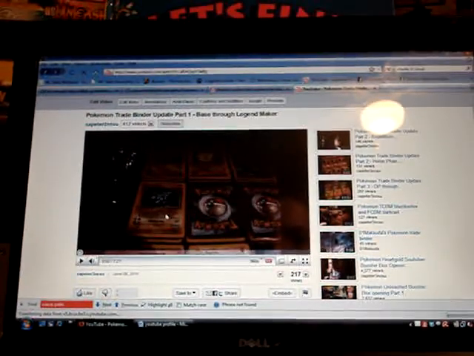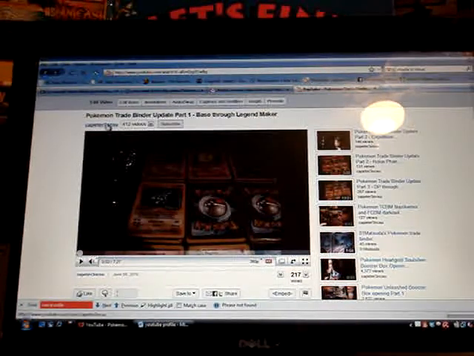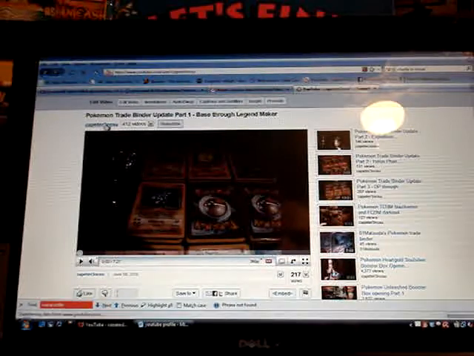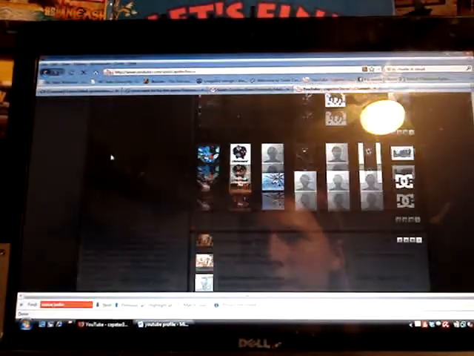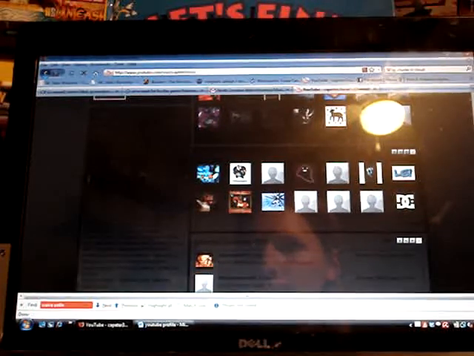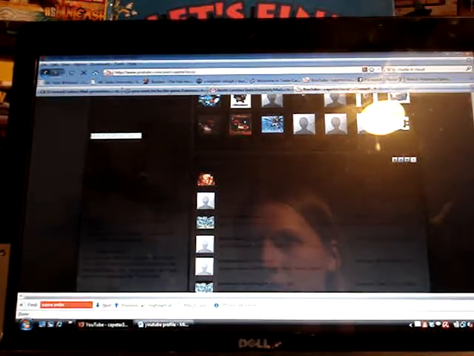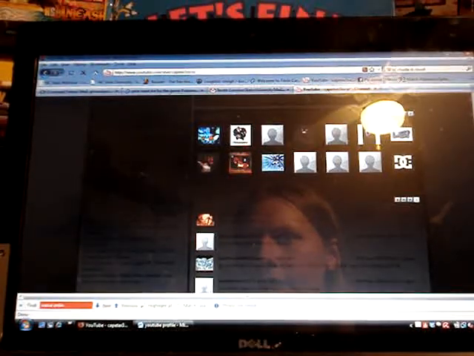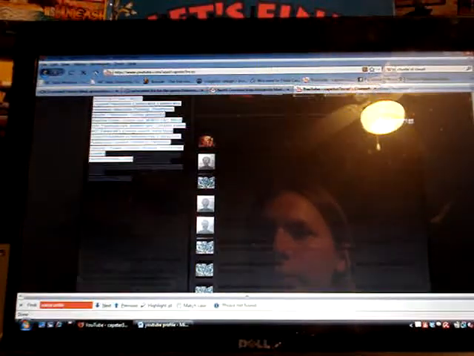So we have, this is an old trade binder vid, so let's say you're watching this, you see something you like. First thing is you click on my name to go to my profile. And I just updated my wants list, so down here on my profile, we have my wants list, all which have headings like this one, reverses, and this one, deck cards. So hopefully that makes it a little bit easier for people to sort through.